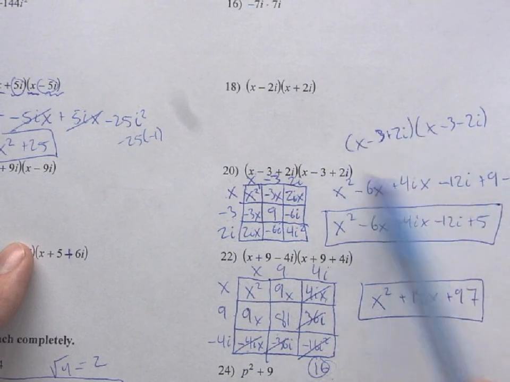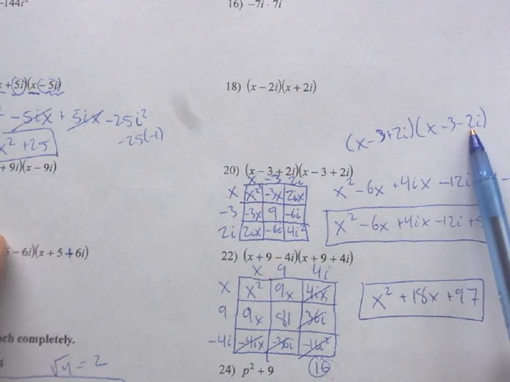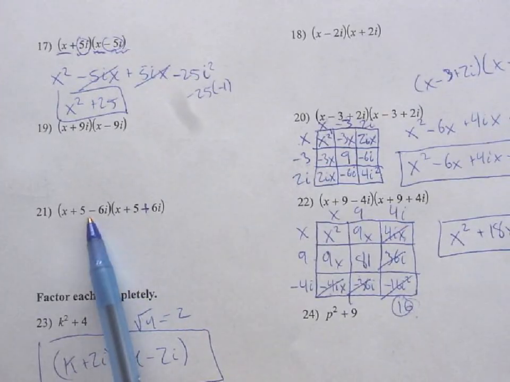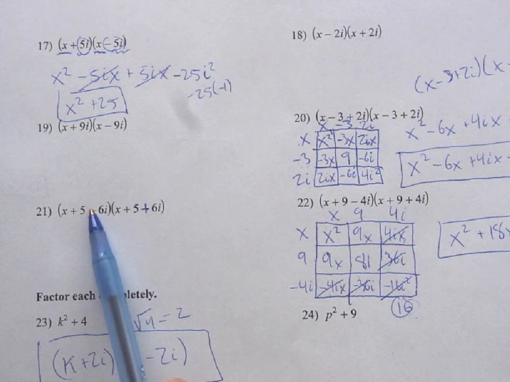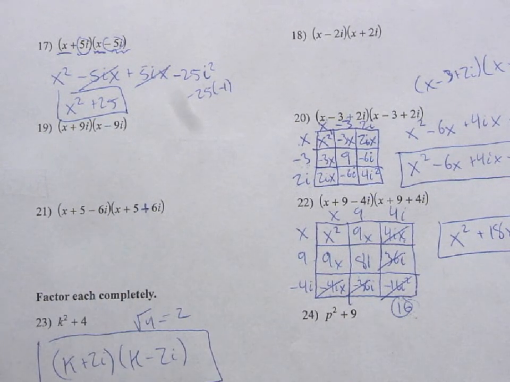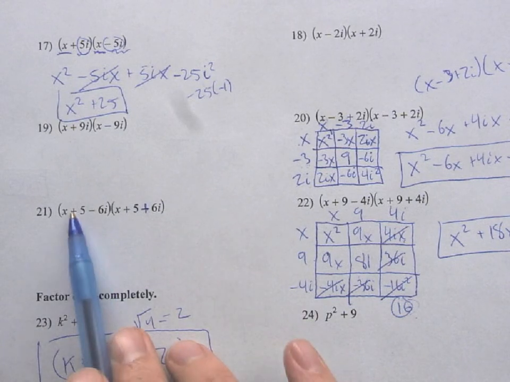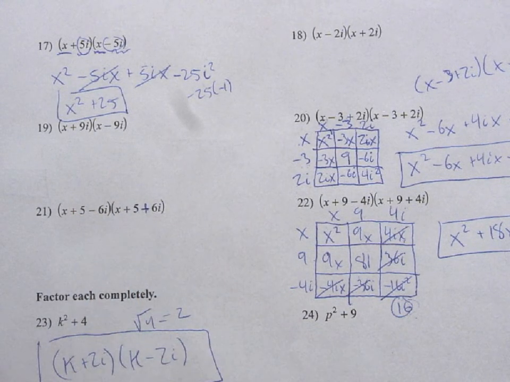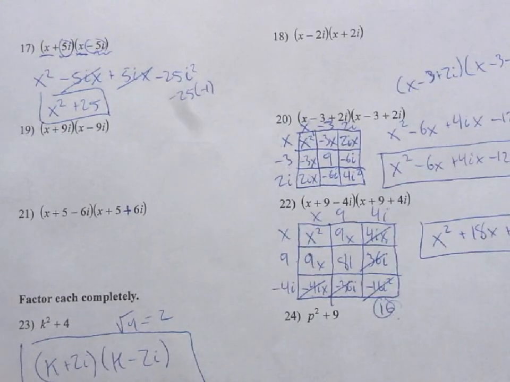But if you do this problem instead with a plus and a minus, you're actually going to get a quadratic trinomial. And again, if you change this negative to a positive, and make sure you have a negative and a positive, you should also get a quadratic trinomial. These should both be plus 5, but you should have a minus 6i and a positive 6i. So if you want to give that another try, go for it. That will be a good exercise for you.